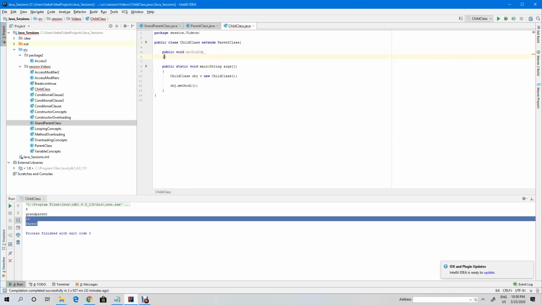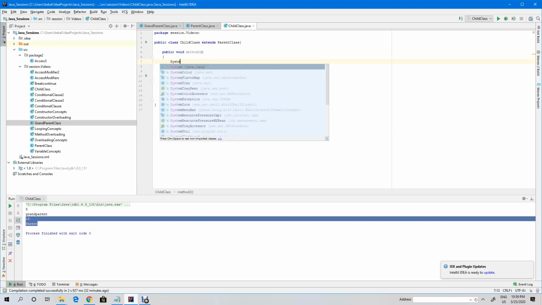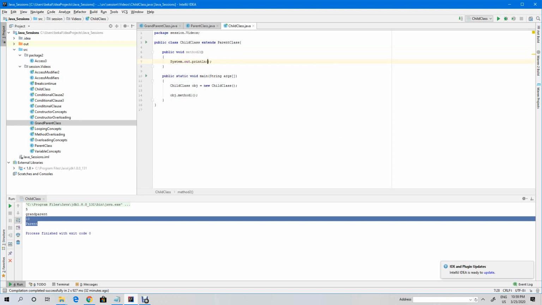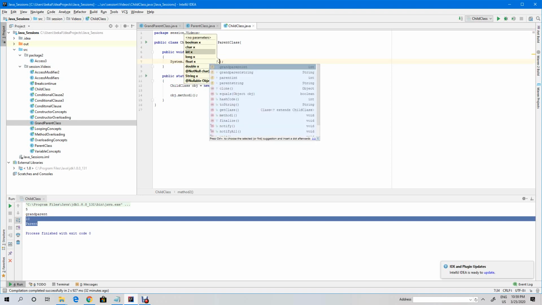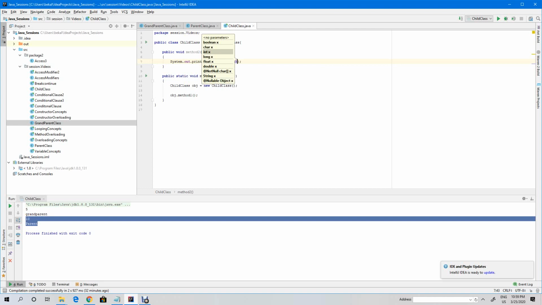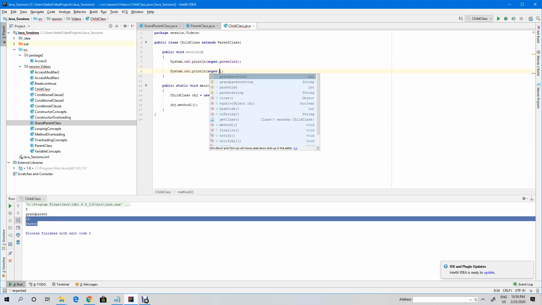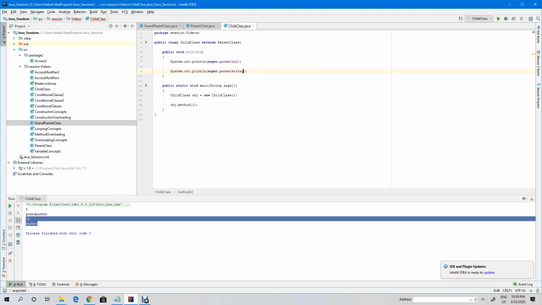Since this is inheriting the parent class, I use system.out.println with super dot parent int, and similarly super dot parent string. Now this child class is accessing the parent class using the super keyword.